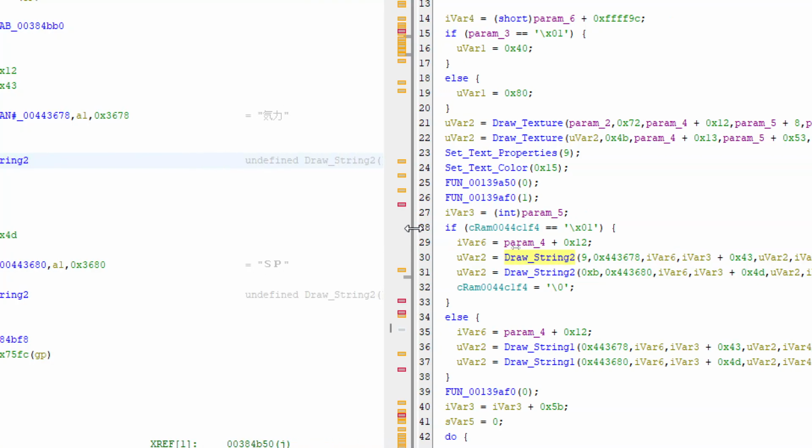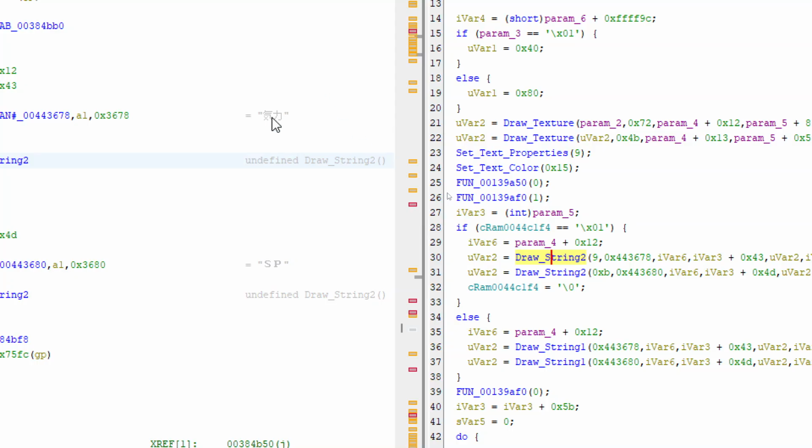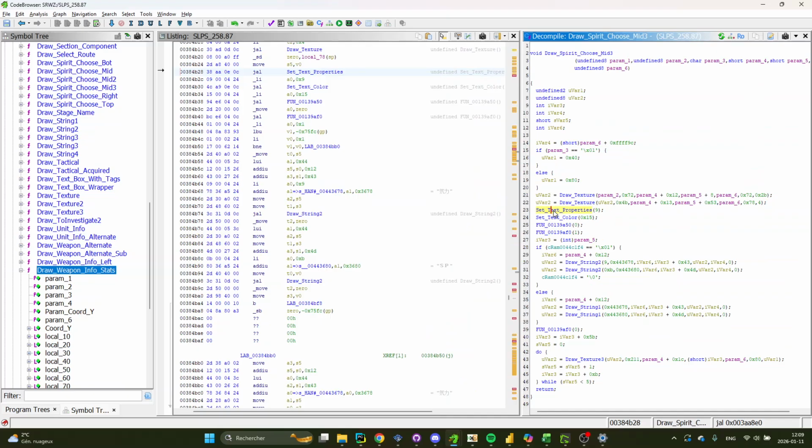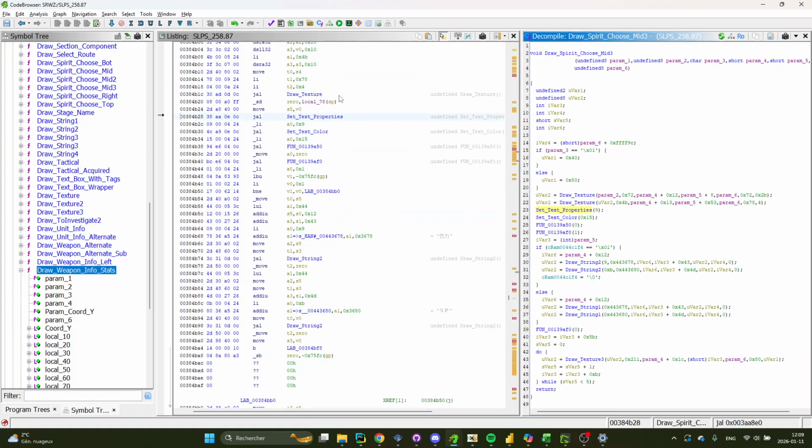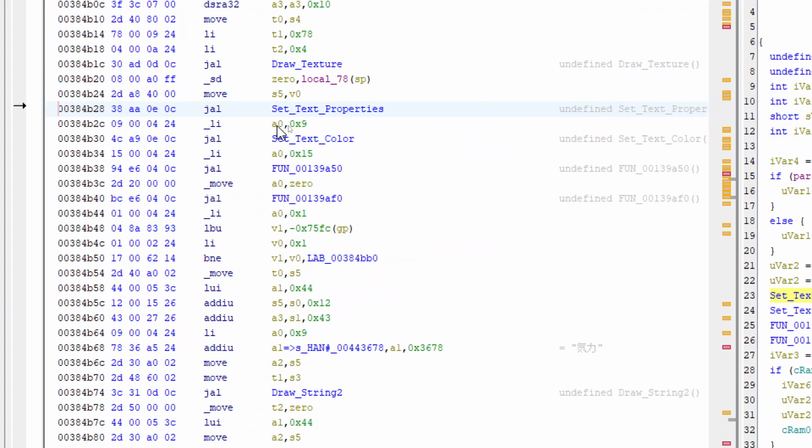So if you go here, you see that this is the wheel in Japanese, and the address is different because when I reinsert my English, I have my own Python that reinserts stuff and updates pointers. That's why the address is different, but it's actually this function that will be drawing the wheel string. And if we go above, we see that there's something updating the color, and we have our set text properties. So if we want to confirm, we can go to this function, and we see A0.